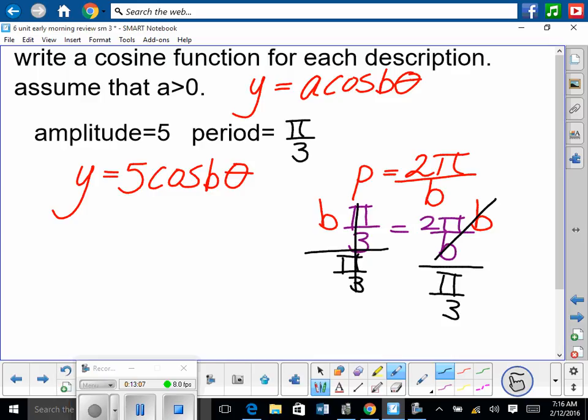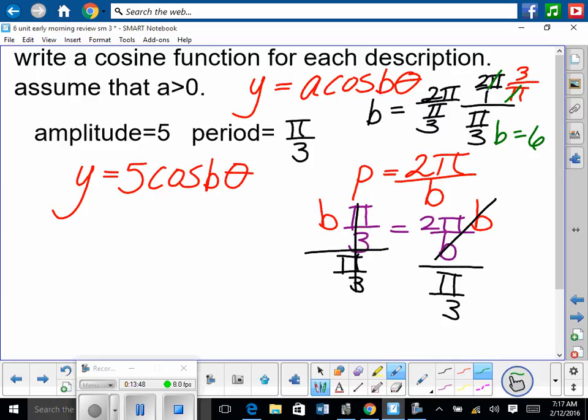So you've got to be really careful, because what we're really doing is b is equal to 2 pi divided by pi thirds. So isn't that dividing fractions, right? So isn't 2 pi the same thing as 2 pi over 1, divided by pi thirds? Now, the reason I write it like that is so that you have a fraction divided by a fraction, and then you know that dividing fractions is easy as pi. Flip the second fraction and multiply. So I put the 3 on top, the pi on bottom, and multiply from there. So our pi's divide out, and then 6 divided by 1. Is everybody good with that? So our b value is 6.